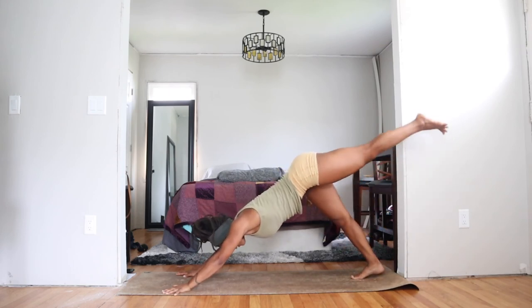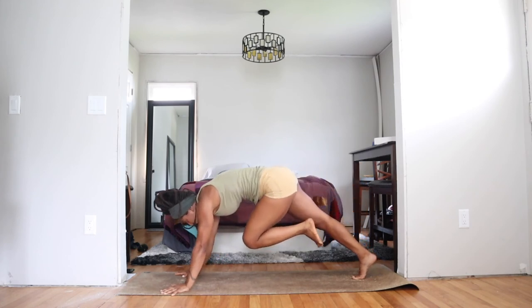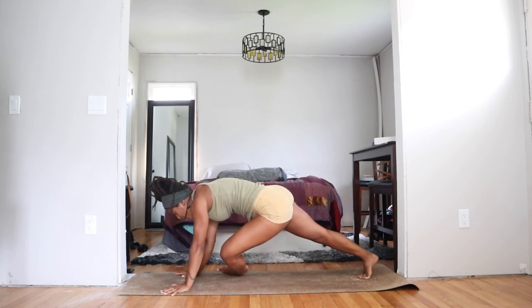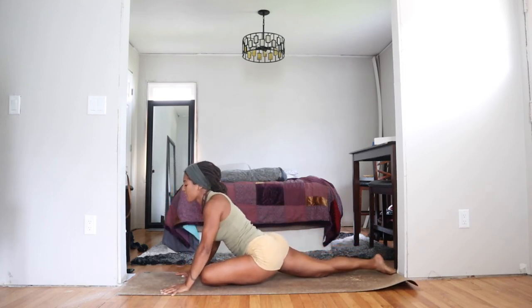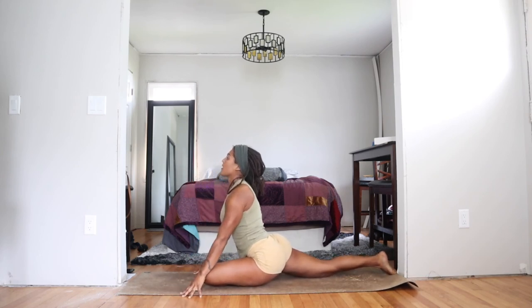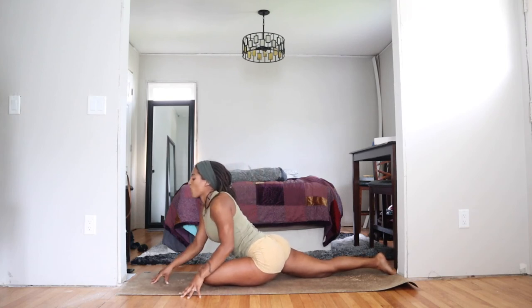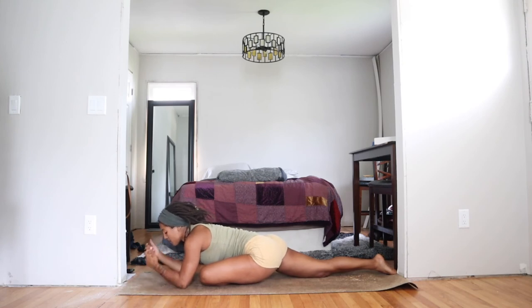Deep inhale, left leg lifts up. Exhale, pull your knee to your chest, squeeze it nice and tight, and then bring that left ankle towards your right wrist, laying the shin down on the earth. Crawl your right leg back, letting your hips sink towards the earth. For a moment, take a breath in, lift your heart, let your hips sink. Slowly crawl your way forward and towards the earth for pigeon pose.